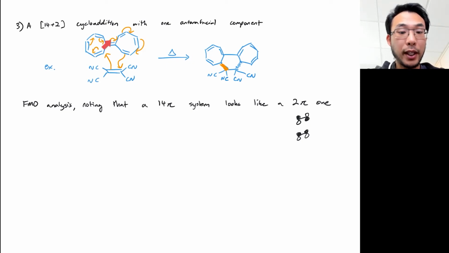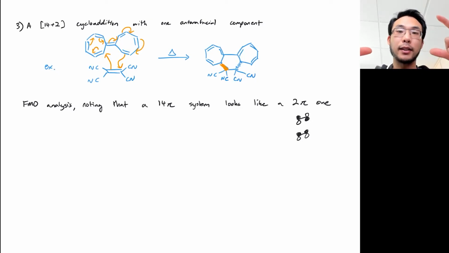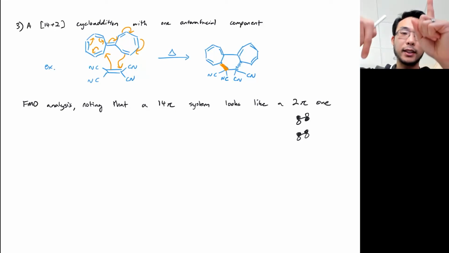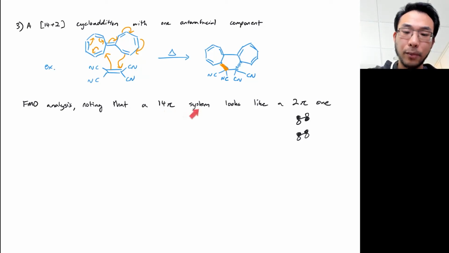It turns out if you do heat these together, you can get the cycloaddition. And so because that works, that tells us that what's thermally allowed, so under heat conditions, is the suprafacial plus antarafacial reaction. So let's look through the molecular orbital analysis here. And the big thing to realize is that all the 4n systems will have the same phasings at the ends of their molecular orbitals. So the HOMOs and LUMOs will have the same ends, either both phased the same way or phased the opposite way. So I have those here. The 14 pi system essentially looks like this with a bunch more atoms in between.